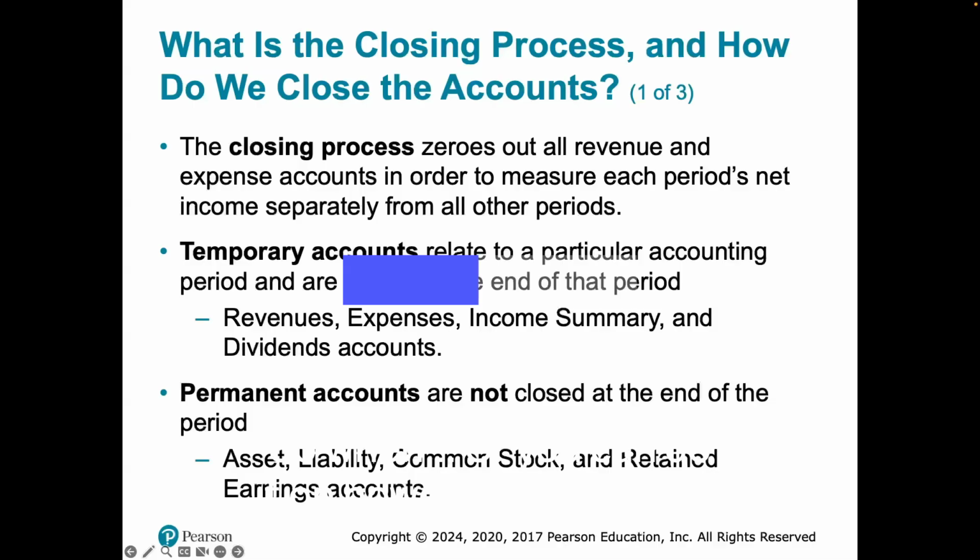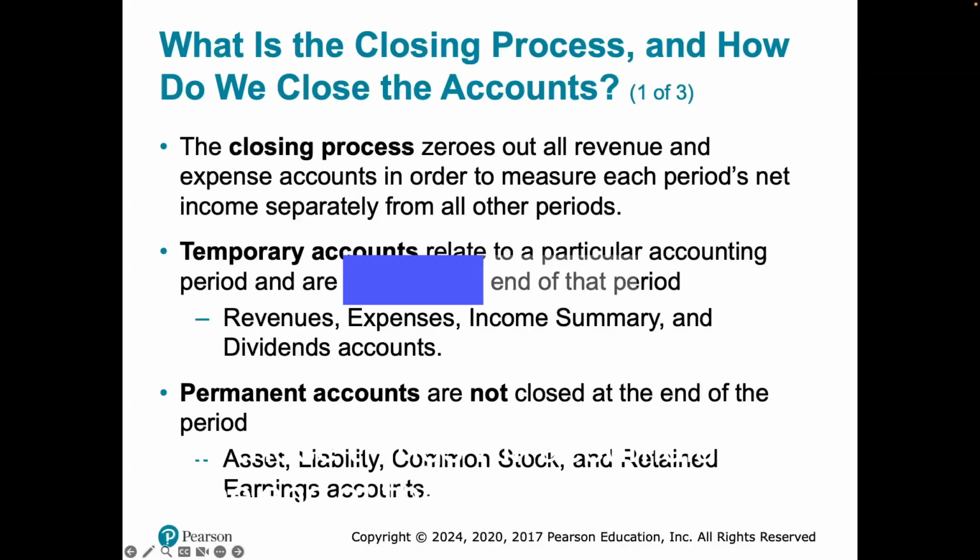You can do it however you want on the accounting period, but most of the time we do this on a yearly basis, at the end of the year, and we close out all these temporary accounts. That way, when we start the year anew, we know how much we collected in revenue for that year. And as the years continue, we know how much we're collecting throughout that period, and we're not adding things from the prior year. In the end, when we transfer those temporary accounts over to our permanent accounts, we can see how much our retained earnings has been growing, how much our assets have been growing, how much common stock, how much liabilities we've been accumulating.